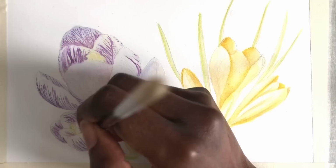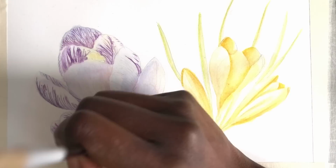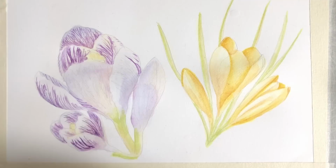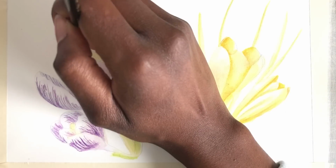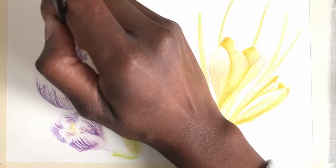Now I'm just adding in some little deeper veins and other colors. I think this is a mixture of dioxazine violet and quinacridone magenta and maybe some kind of blue in there.